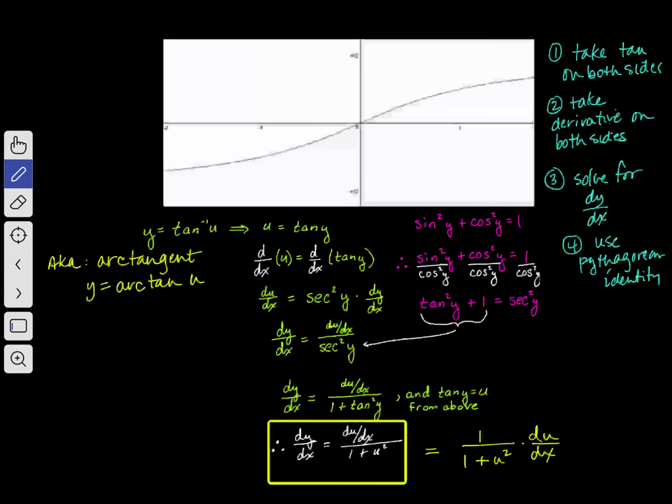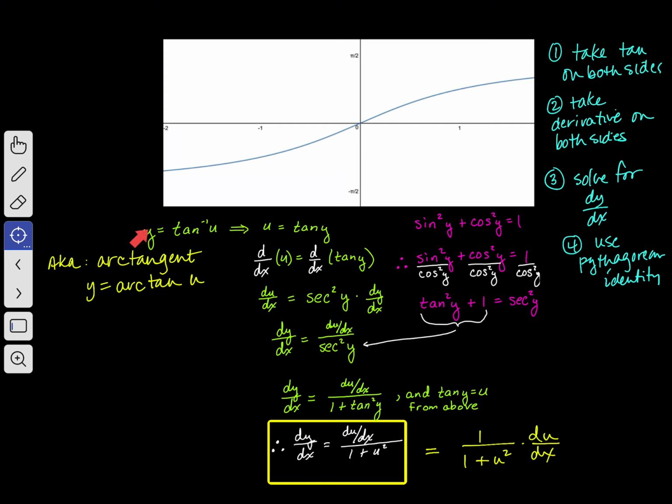All right, so now let's take a look at a couple of the inverse trig identities. This first one is going to work a little differently. I wrote the steps down over here, and I'm just going to read through it. It's not as quick as the other ones. This notation, tangent to the negative 1 of u, is also called arctangent or arctan of u. And so what we're going to do, first step, is take the tangent on both sides.